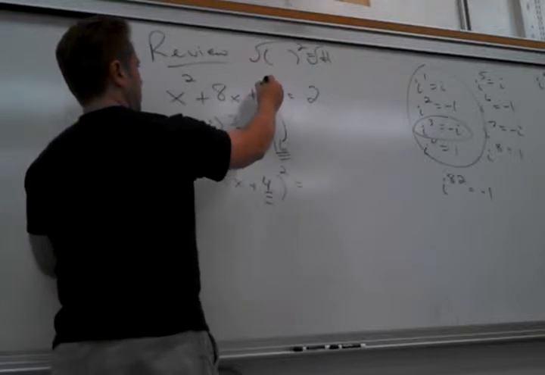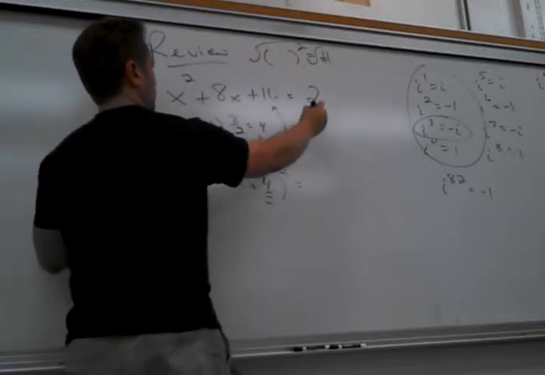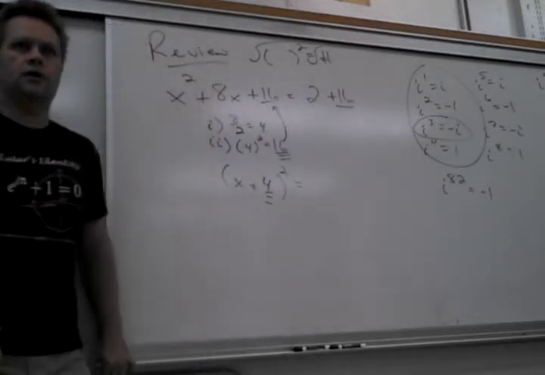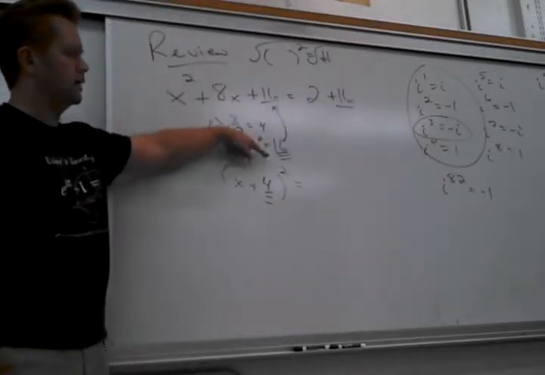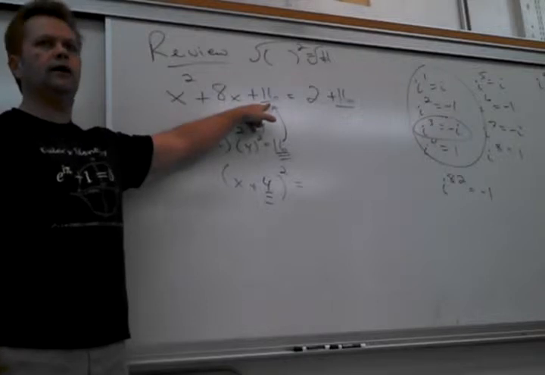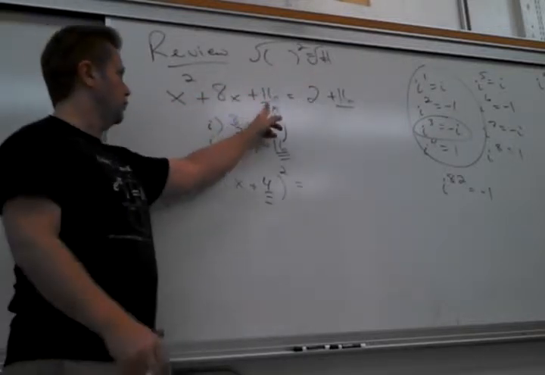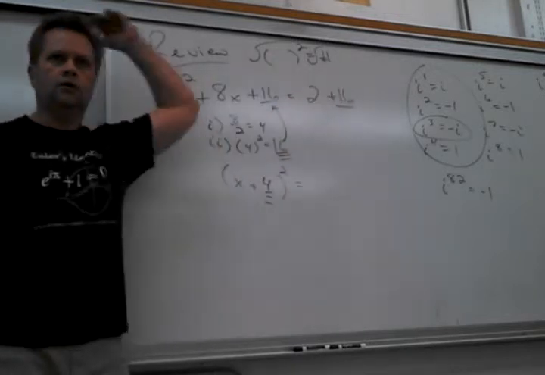Now, if I add 16 here, I better add 16 there, right? We know that whatever I do to one side, I better do to the other. I don't care where the 16 idea came from. If I add it there, I better add it there. You can't just go, well, this said to do it. Well, you put it there. You better put it there, right?